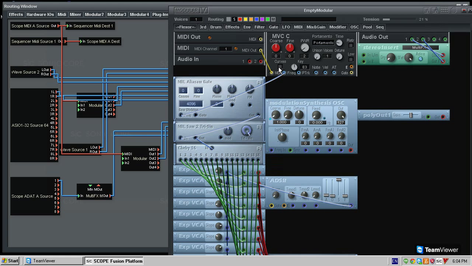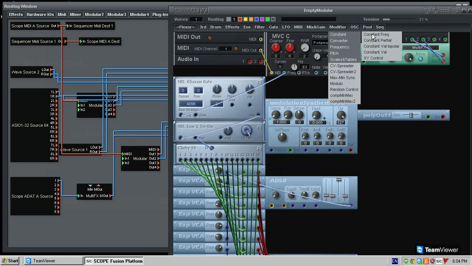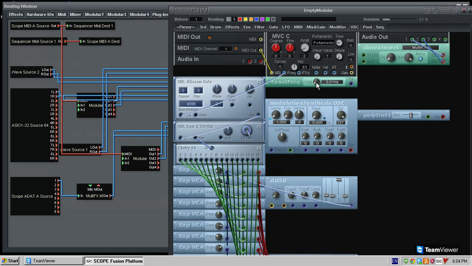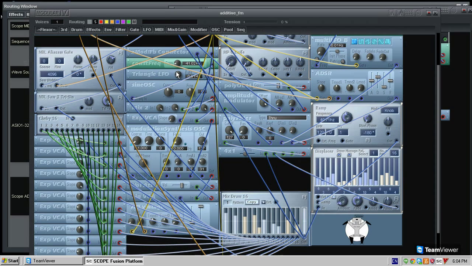So instead of using that actual frequency, we're going to use a constant frequency module, and this is part of the key here. Here you just input any frequency that you want. You can input it with the keyboard as well and get really crazy frequencies. But we're going to use something that is really low, but already in the audio rate. So we're not going to use something like 2000, but we're not going to use 3 hertz either. We're going to use something like 50 or 70 or 80 or 90, something in this range. Obviously, you can do whatever you want. I'm just showing you.